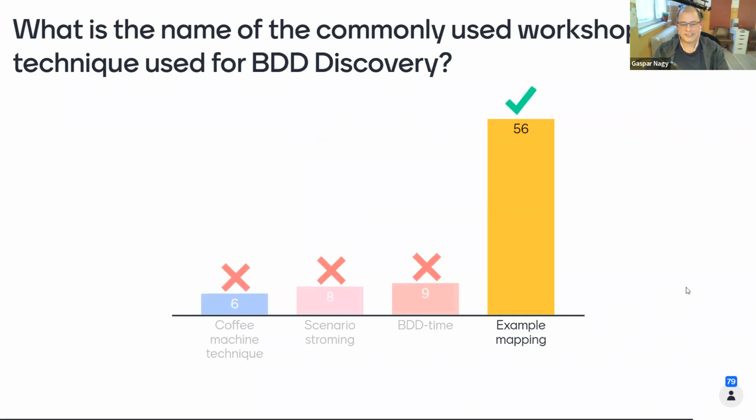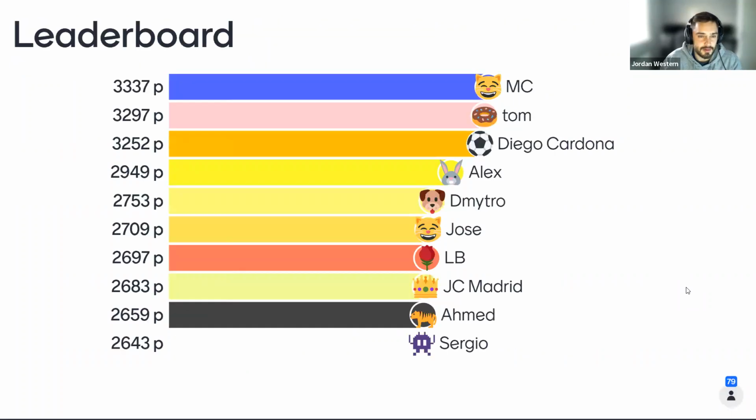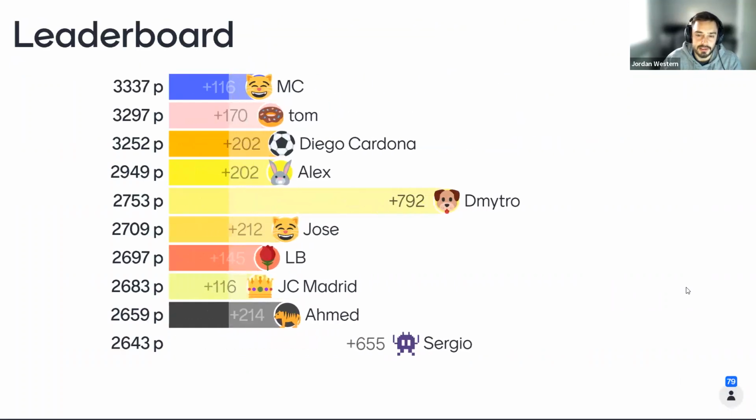Very nice, very nice. So this is what we are going to talk about in the second half of the workshop, but it's good that many of you have heard about that or made a good guess. Yeah, well done, everyone. So let's see who will be taking the voucher away today.